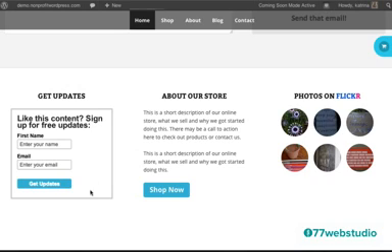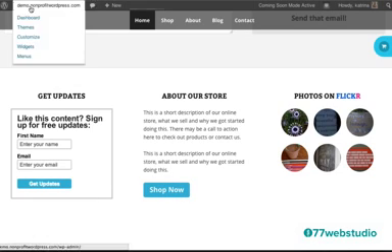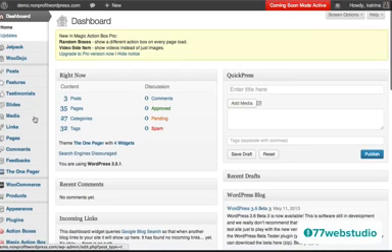Now, one thing to keep in mind here, we see that this button is not quite as wide or tall as the Shop Now button. I also want that to be consistent as well. So I'm going to do one more change on that style. I'm going to change the size of this particular button so it's looking more similar to this Shop Now button. So once again, I'm going to go back to my dashboard and I'm going to change the styles of that custom box.